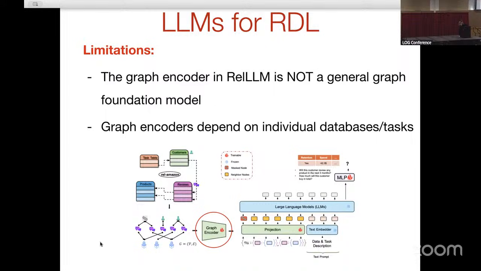So if, let's say, this was an image, we would have a vision encoder that would give me vision embeddings, and I would not have to train that vision encoder again and again for hundreds of tasks. But in this case, I would have to train, at least in the context of this work. If we had some general graph foundation model, we could turn any LLM into a natural language interface to talk with relational databases and perform prediction tasks. So this is just to motivate the development of graph foundation models.